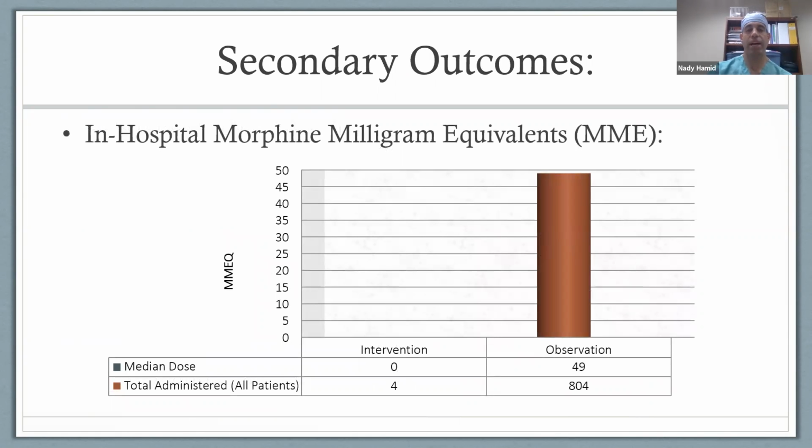This is an important slide. What we found was it worked. We did not have a lot of patients at all that had failure of the opioid-free pathway or that had to be converted to an opioid medications or an opioid-based pathway. In the opioid-free pathway, only 4 morphine milliequivalents were used in the entire cohort. And so very little need for any rescue opioids in that group at all.